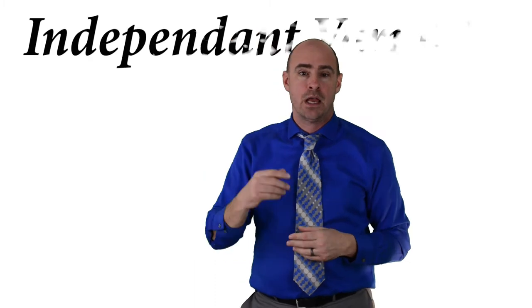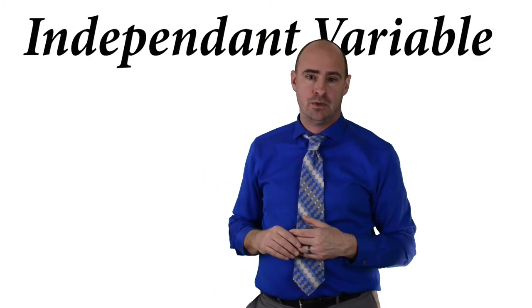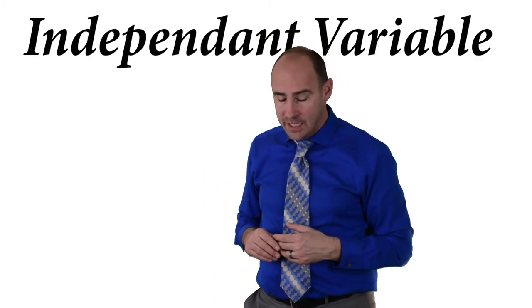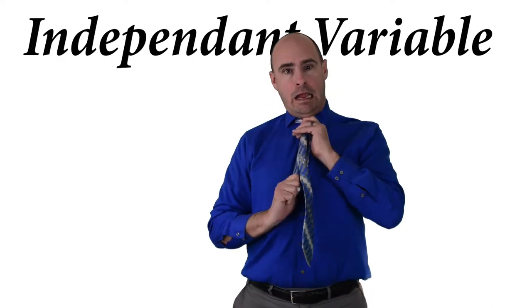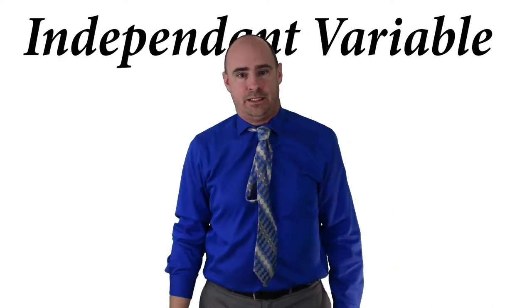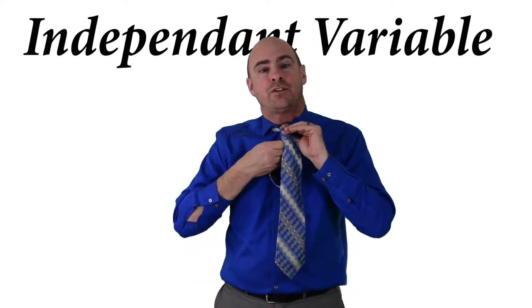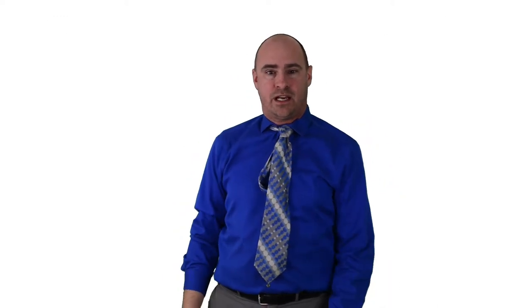Well, there's a couple of things: dependent variables and independent variables. We're going to focus on independent variables first. Independent variables are the tightness of the tie. So it's rather tight at the moment. Let's see if I tighten it up a little bit. Let's see if you watch the color. There we go. Now we're getting a really good tight tie. I'm not messing with my voice. The tie is messing with my voice.